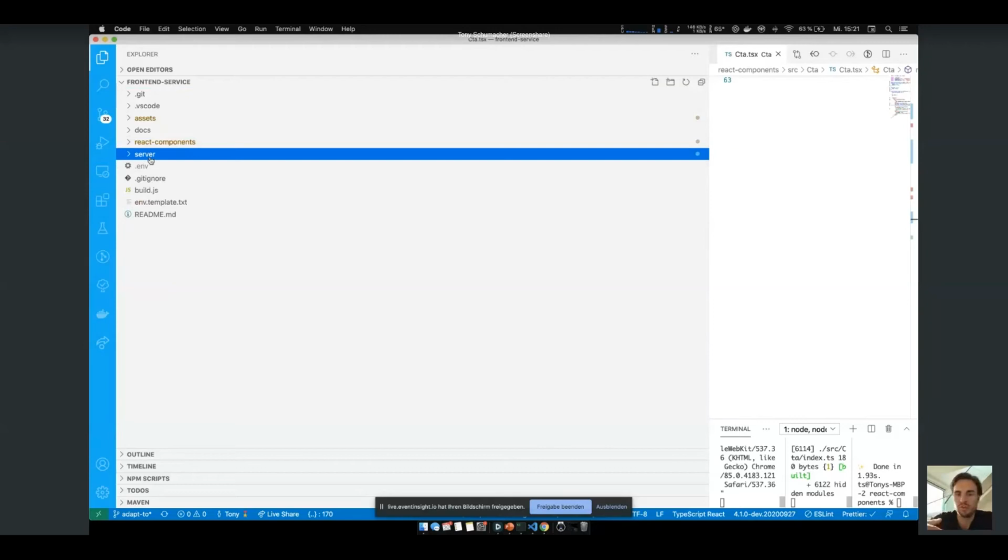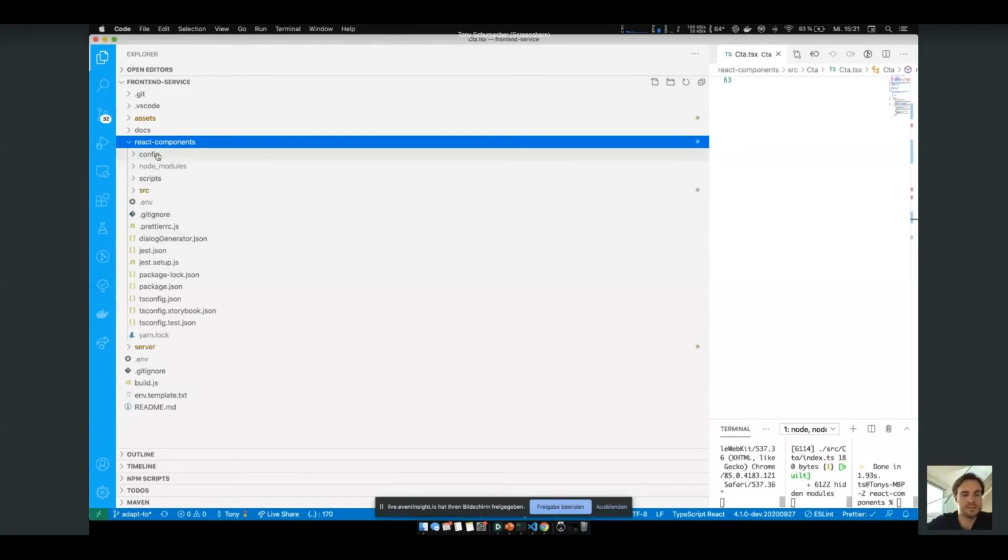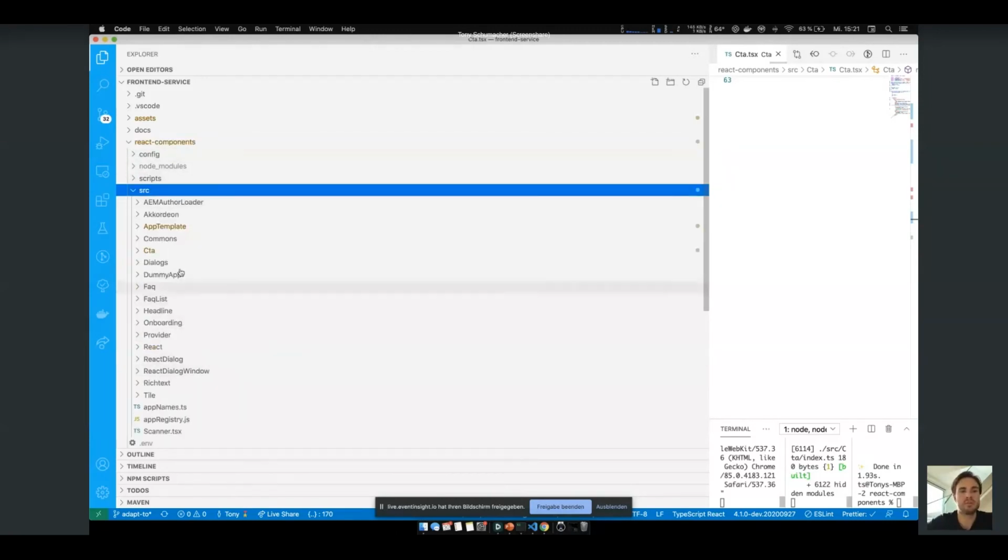You actually don't develop that, you just run it, but depending on what you want to do, some companies, for example, also use it to implement their search functionality for AEM, or for search which is used somewhere else as well, because you can quite easily do it here in the Express application. For React developers, it's like every other project. You have your source folder, you have some components, and that's it.